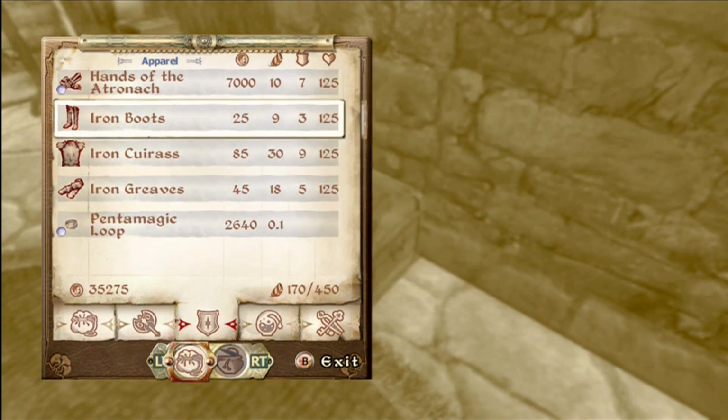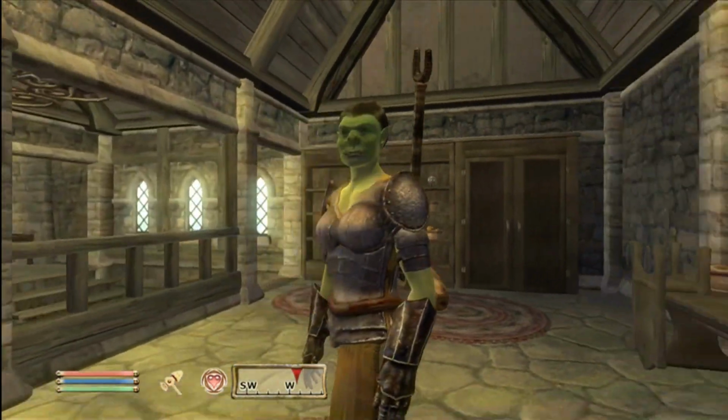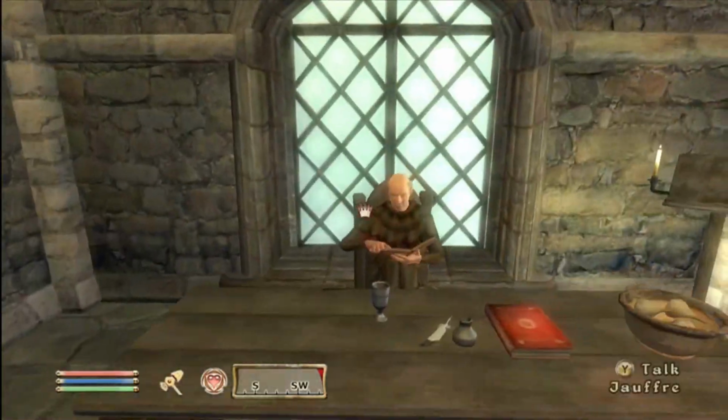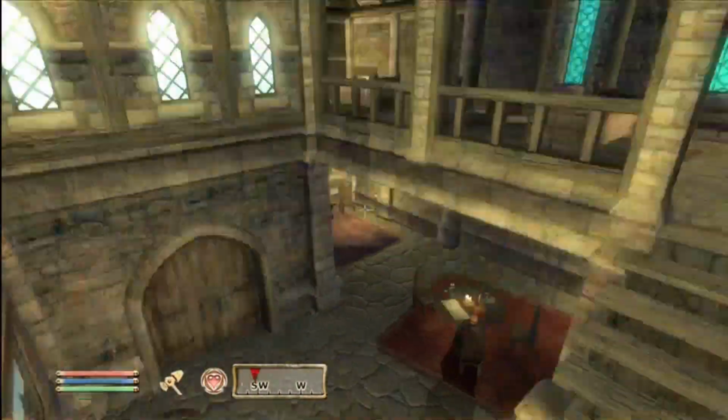Greaves, boots. Okay, we're doing alright. We basically have a basic set of armor now. The only thing we have that's enchanted is the ring and the gauntlets right now, but that's enough. You exited my conversation, but I guess I'm just going to go find Kvatch and get Martin. Shouldn't be too hard, right?